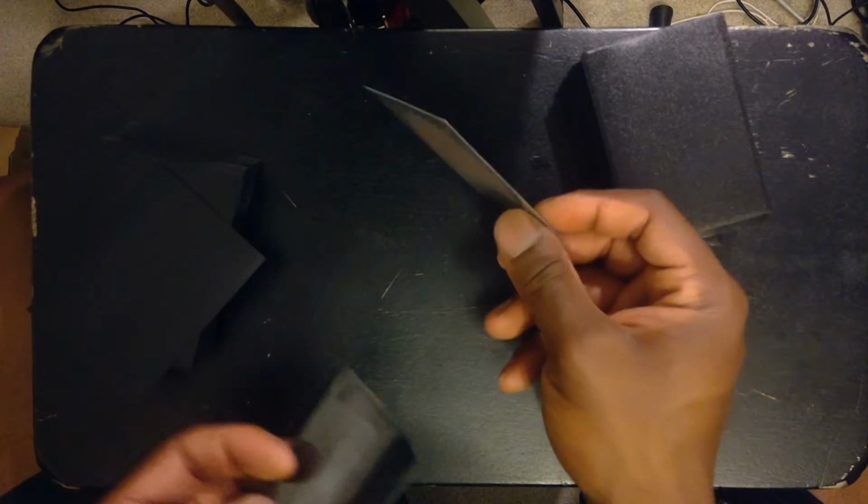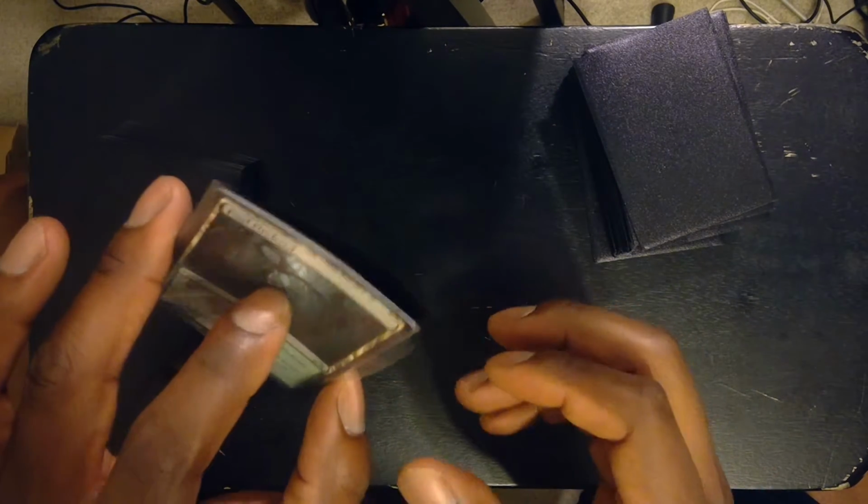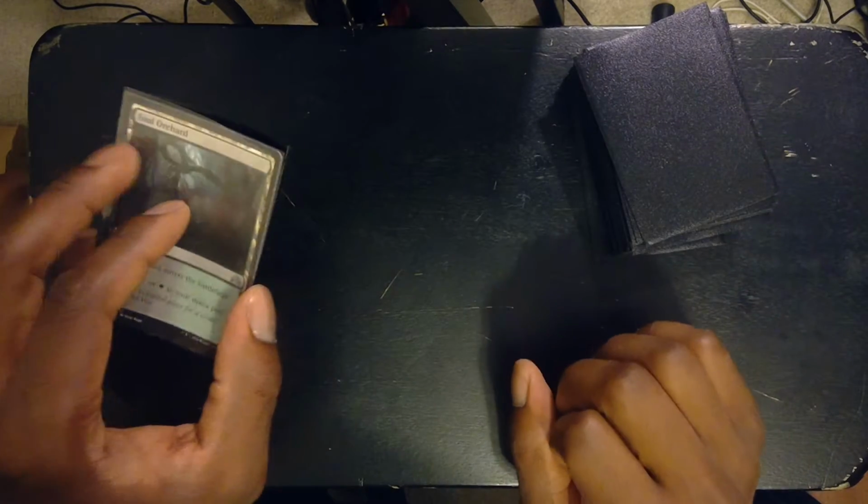I don't want a situation where I'm playing a card and it splits in half and it goes flying right into a pile of water. No, that's very dramatic, but I'm just saying I don't want that ever to happen. And I do like the probability of it never happening by utilizing Dragon Shields.